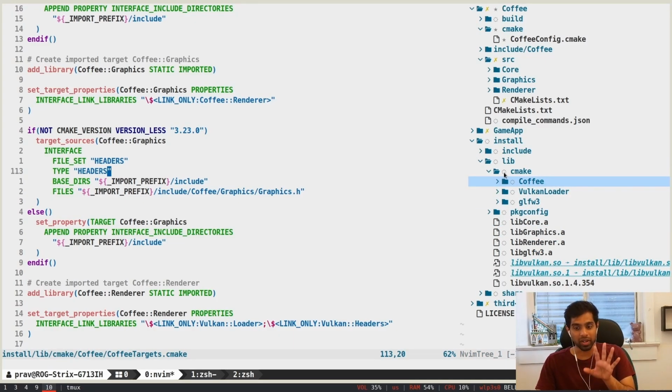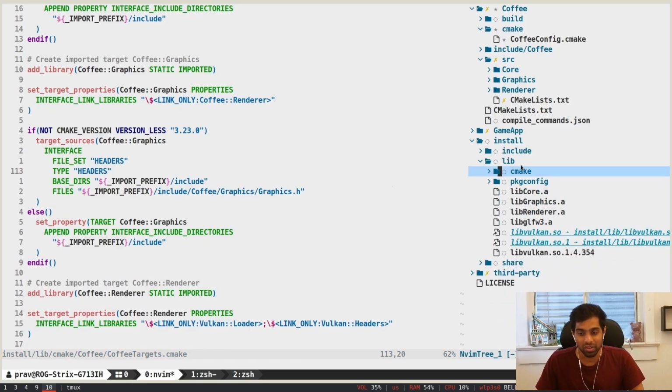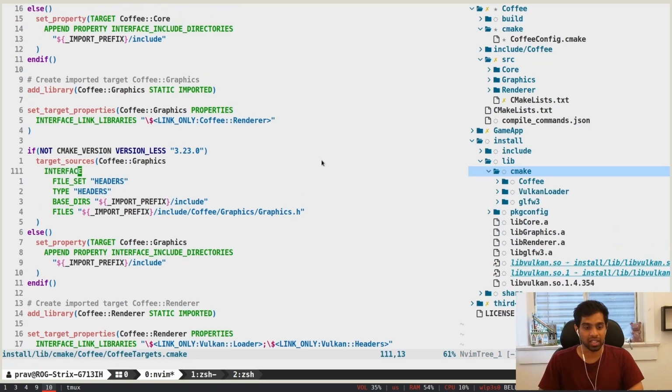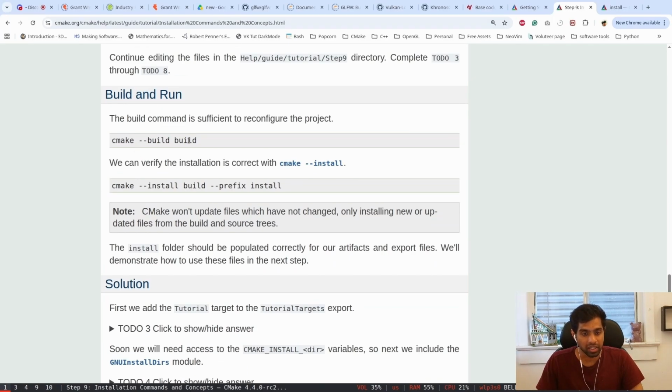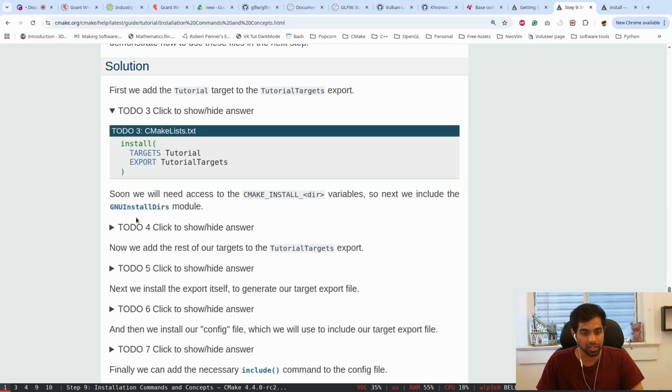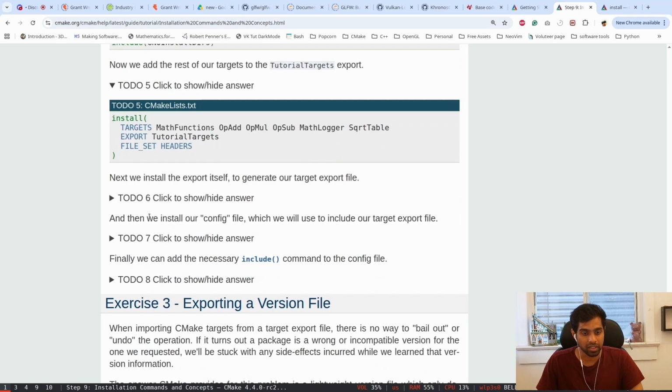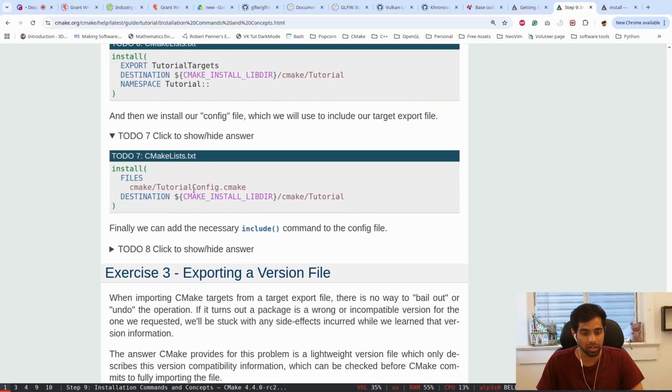If you didn't understand, don't worry. I'm going to go back and use it. As always, you'll understand it way better, okay? All right, so let's close this and let's see if there's anything else left to do. We're going to go back here and see build and run. Let's see if there's something else that we have to do. We did this, we did this, we did this as well, we did this as well.